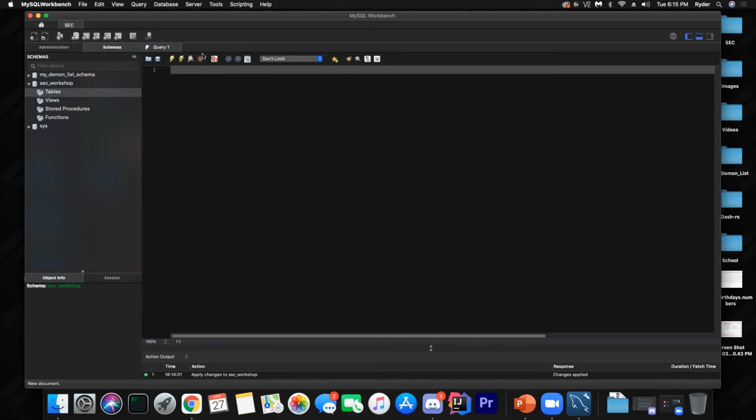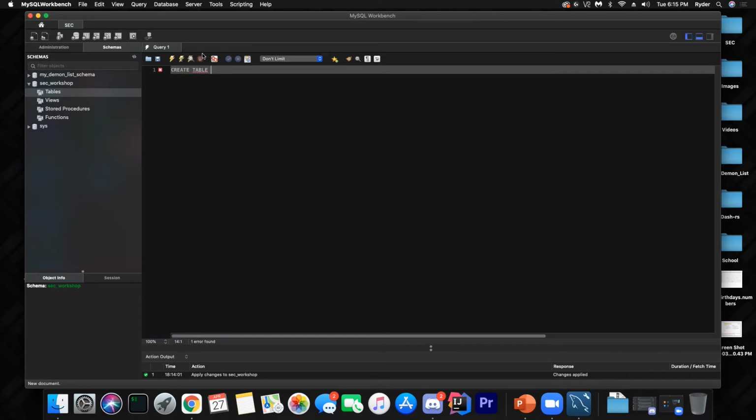It's actually pretty simple. I didn't show this as one of the common commands, but it's pretty simple to create the table. We can start by saying create. One typical thing before I do that: usually SQL keywords are written in all caps. I don't think it will stop you, but most of the time they're written in all caps. So we will do CREATE TABLE, and we just insert the table name.